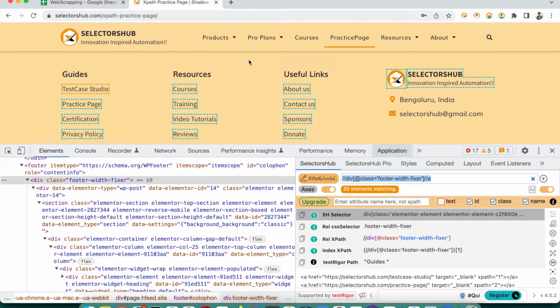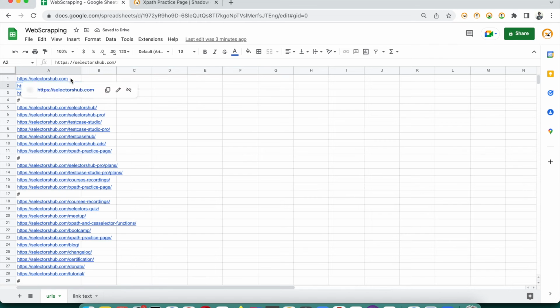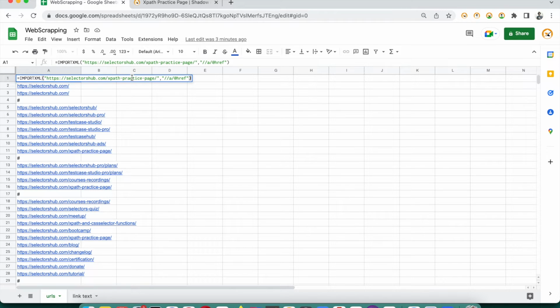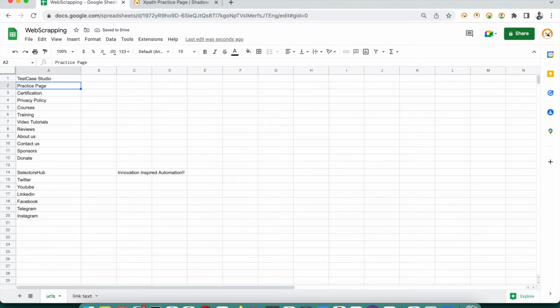Now we will use this XPath in our Excel sheet. You will see that there is no place to edit that formula. So you just have to click on the very first row and you will automatically get that formula, because by default when you hit enter after writing your formula, it gets the data from the first row itself. But do not worry, you click back on the first row and you will get the formula here. Then you replace whatever XPath was there earlier with this one, hit enter. It should get only the footer links.